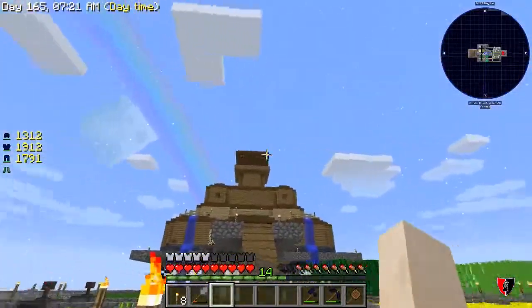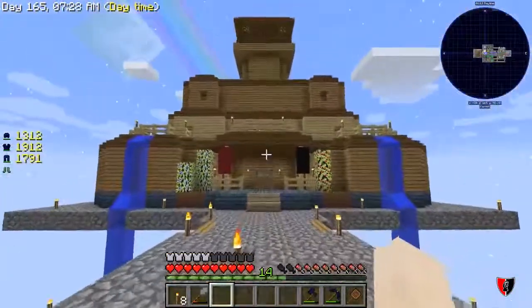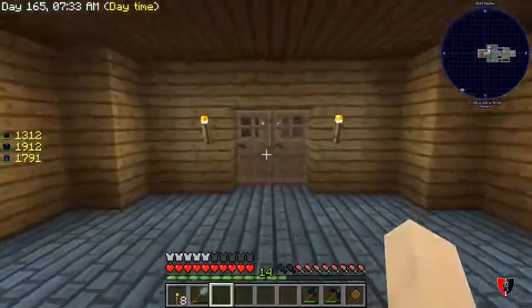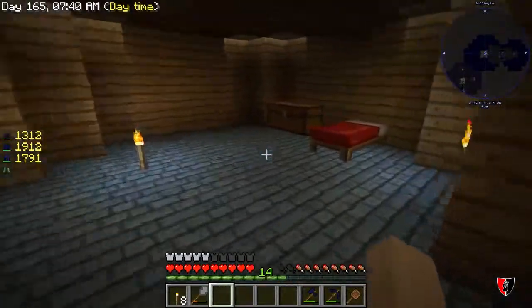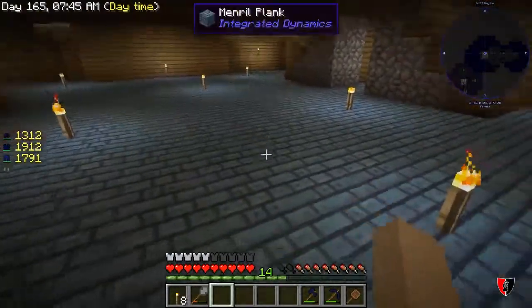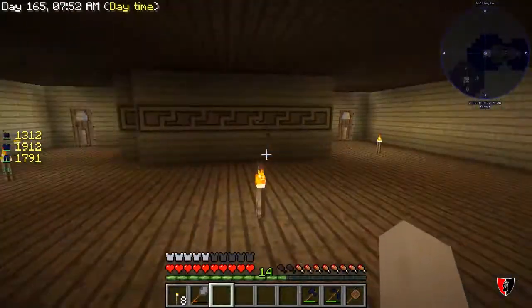Ooh, it's a nice big house. And it would be much more awesome if there was anything in it, because right now it's just a shell. As we go inside, we can see there is absolutely nothing in here other than this tiny little bed. There is a mod, I can't remember what it's called, but you can add decorations and all sorts of stuff, which I'm going to do at some point.